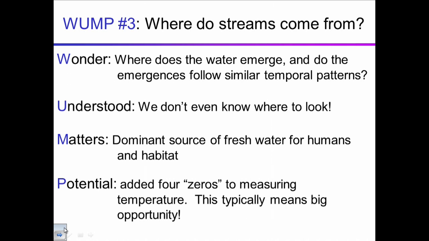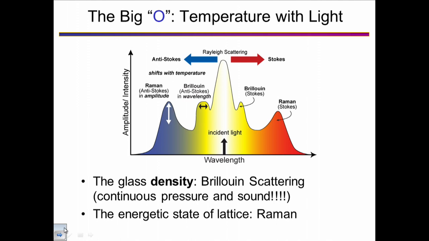And so that led to the big opportunity, which was, how do we take temperature using light? And this is the fiber optic temperature measurement system. And basically what you do is you shoot in some light at a particular color, and the light that bounces back comes in two different flavors. One flavor is highly influenced by the temperature of the fiber, and one not. So the photons go down, they bounce back. We say, hey, when did that photon come back? That tells us how far away it came from. And what flavor was it? That tells us what the temperature was.